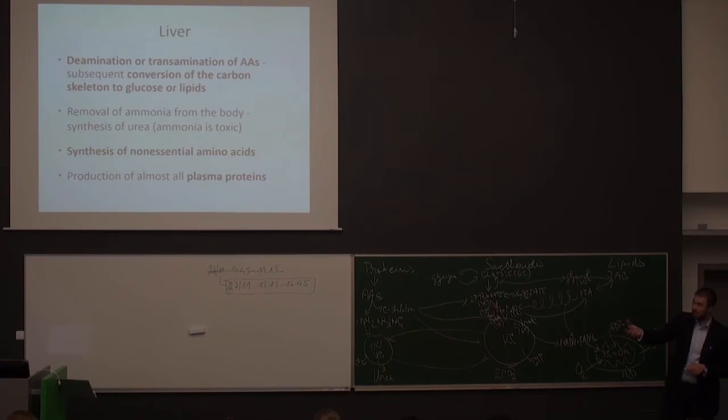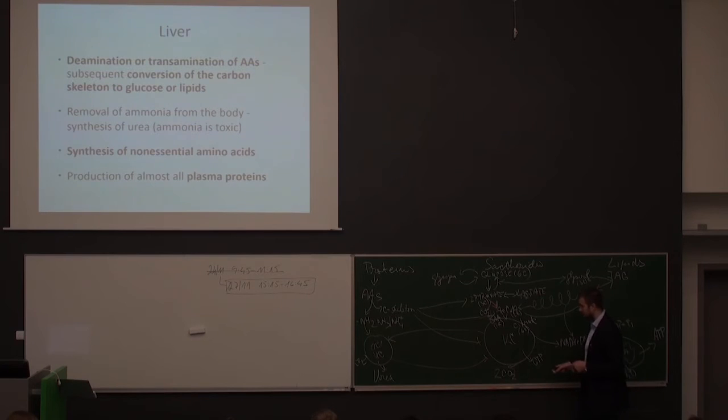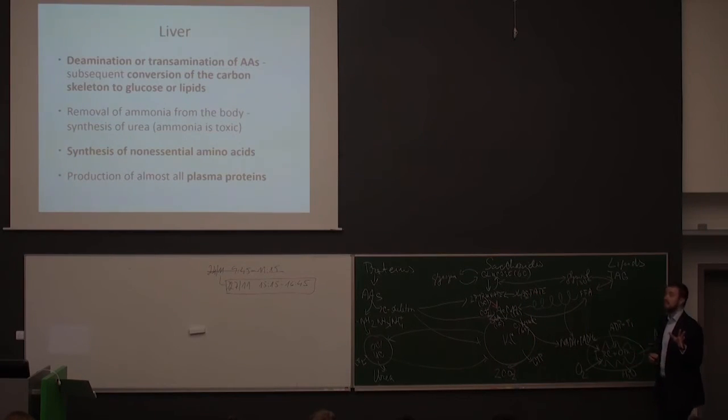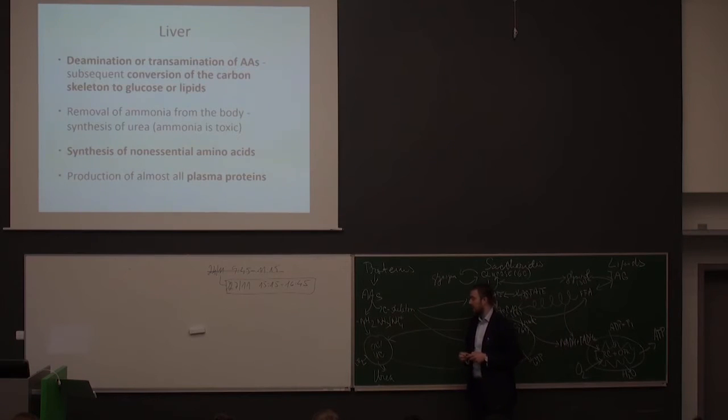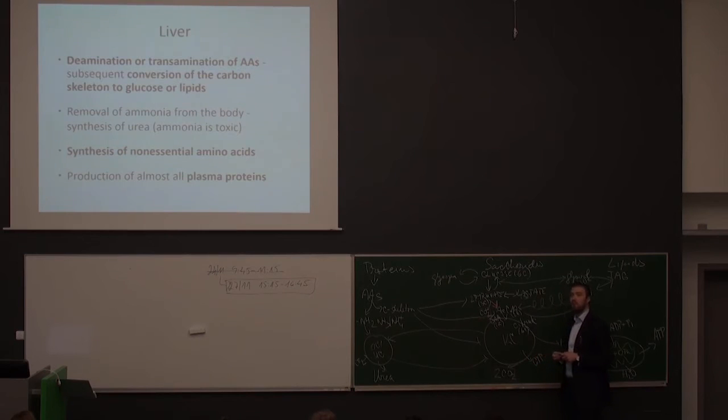Another thing that we have mentioned here is that liver cells are the cells that produce your plasma proteins. And you know that one important component of plasma proteins are those proteins that stop the bleeding. We call this coagulation cascade. And one of the results, if you have damage of the liver, is that the patients can bleed out, since they have a problem with blood coagulation, for they are not able to produce the plasma proteins.